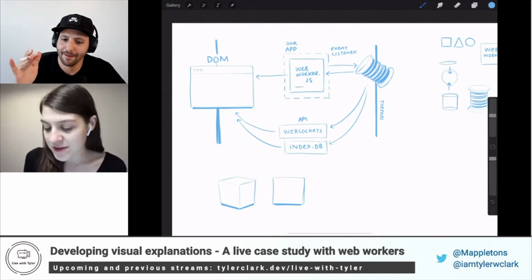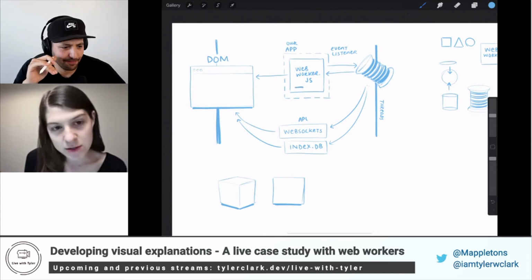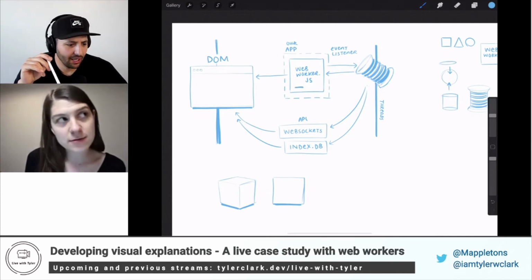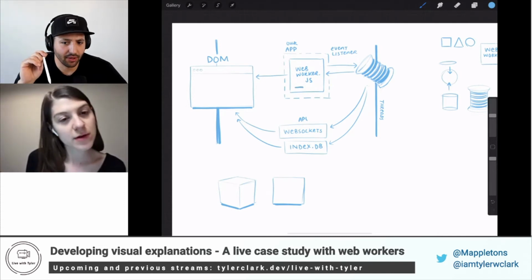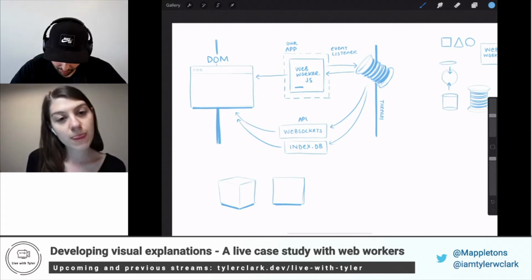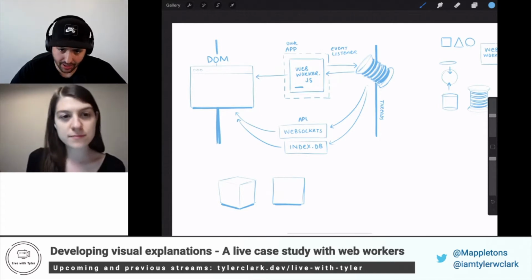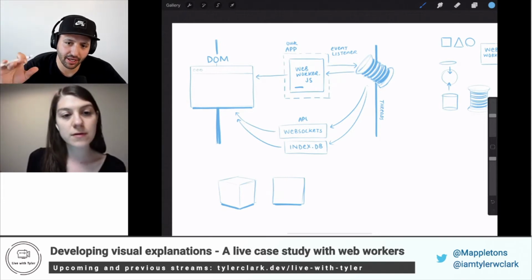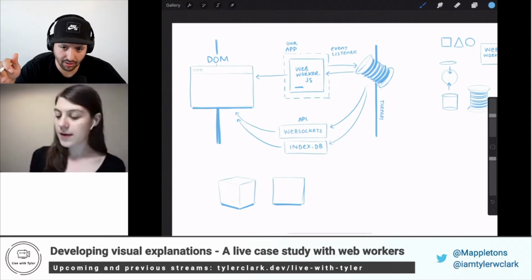So are you saying there's a function inside the webworkers.js file that can spawn a sub worker? Yes, inside of the web worker JS, it can spawn a new worker, which references another file within our app, and then it can talk to itself there as well.